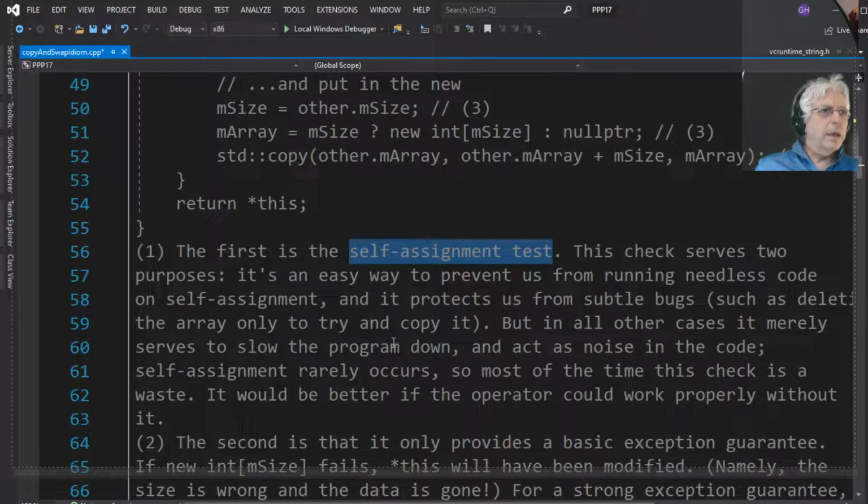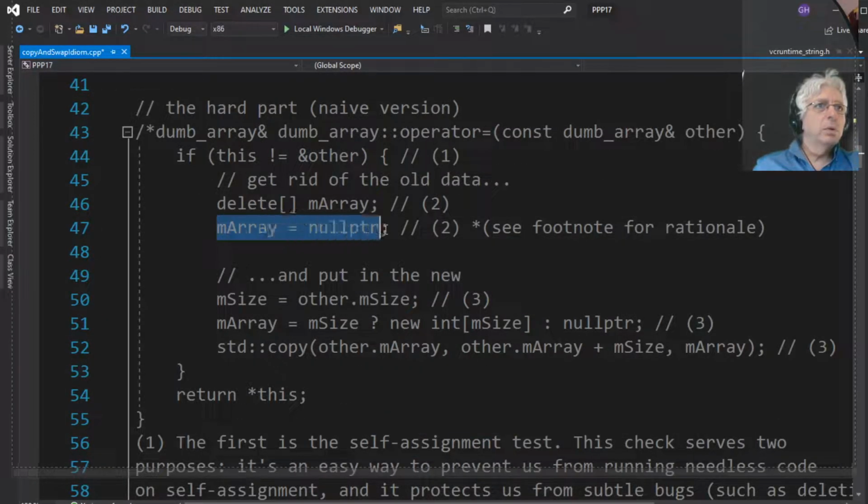But in all other cases, it merely serves to slow the program down and act as noise in the code. Self-assignment rarely occurs, so most of this time this check is a waste. It would be better if the operator could work properly without it.